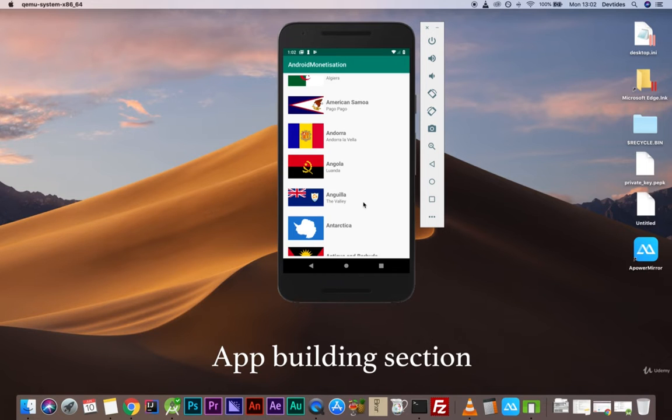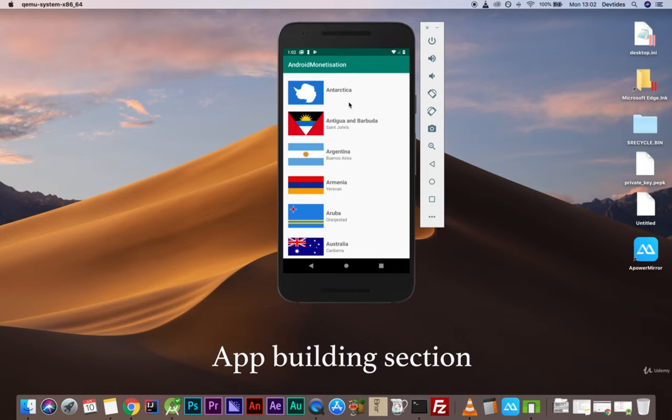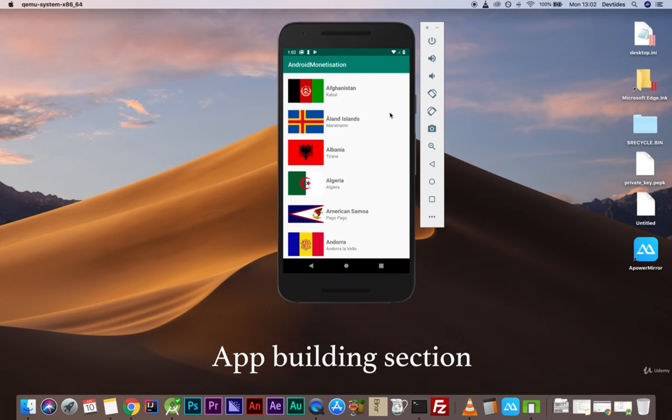In addition, we will focus on building a MVP architecture for our application. And inside the presenter of that architecture, we will use RxJava to communicate with the model and retrieve that information, adapt it, and allow the view to display it as a list, as you see here. So already only understanding this application will get you really far in your Android development journey.